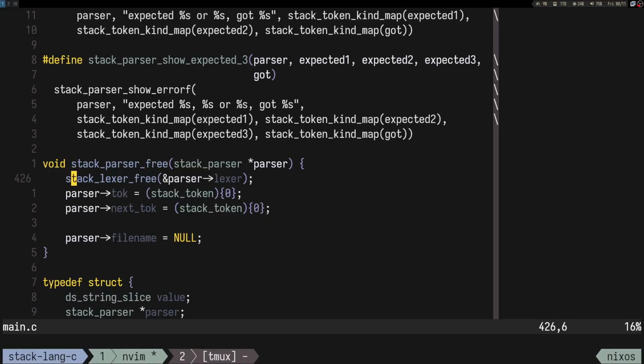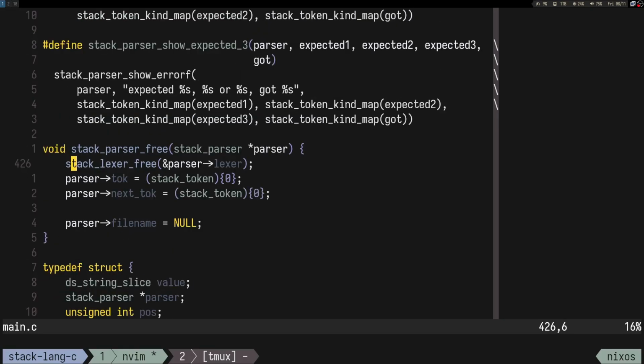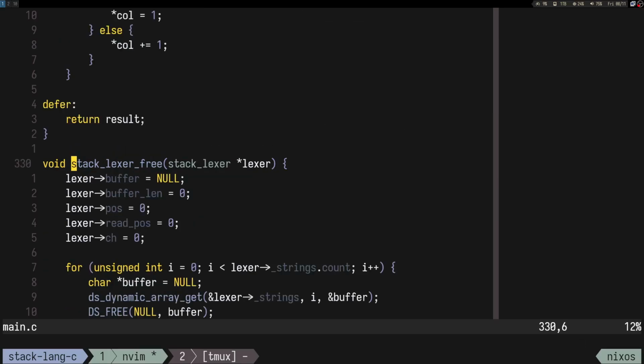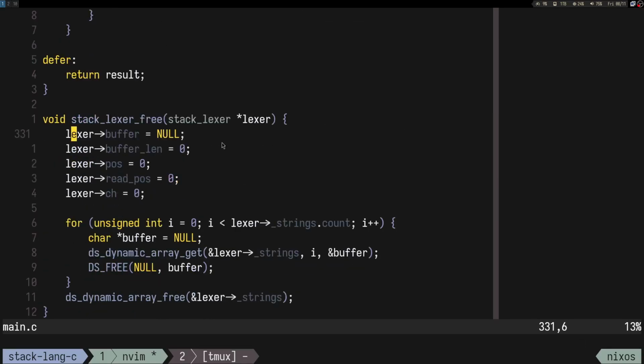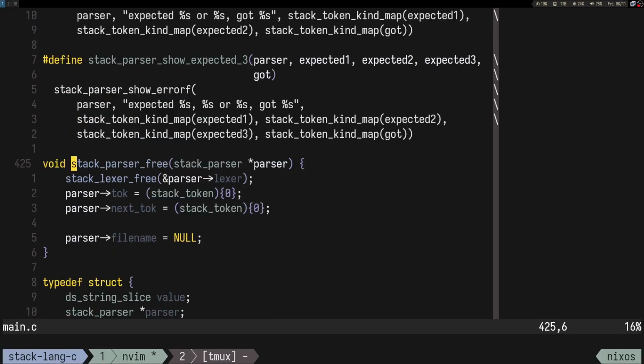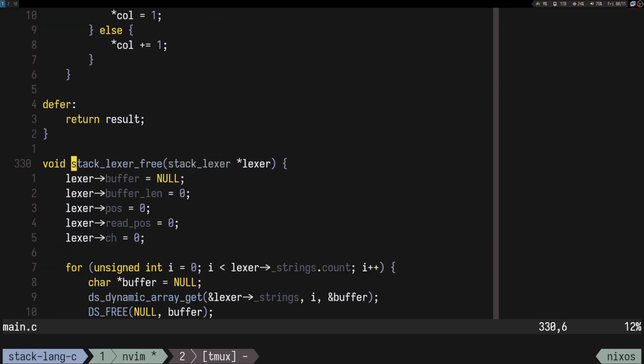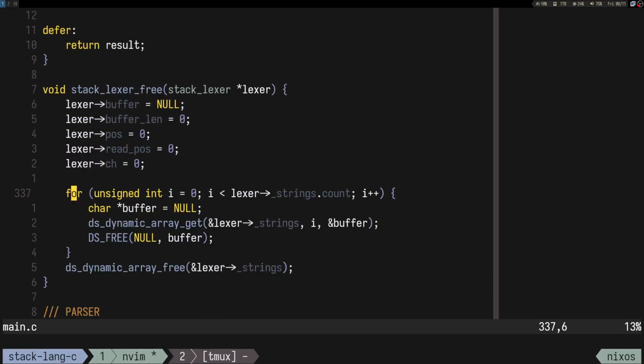And the problem is, you set all of these, that's fine, it's not a big deal. But let's say you free lexer, but yeah, I'm actually curious, why do we have an error like that? Because this free function just sets some things to 0, that's not relevant. This thing just sets some things to 0.